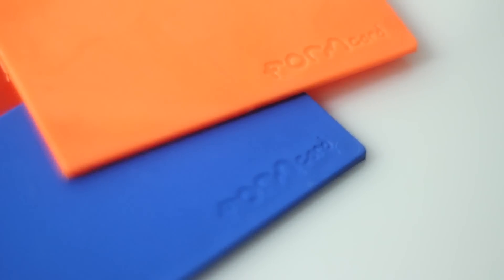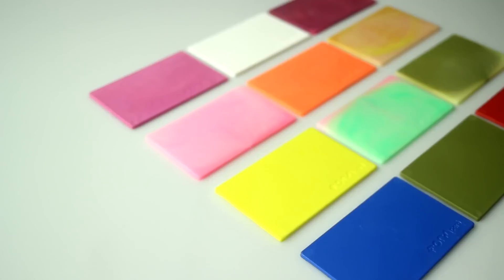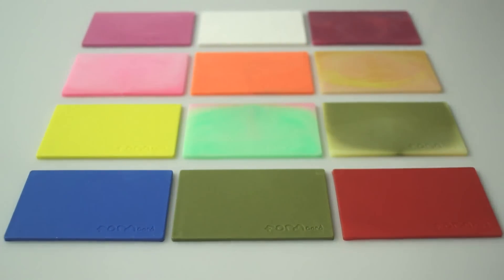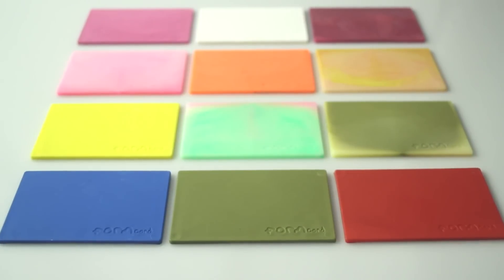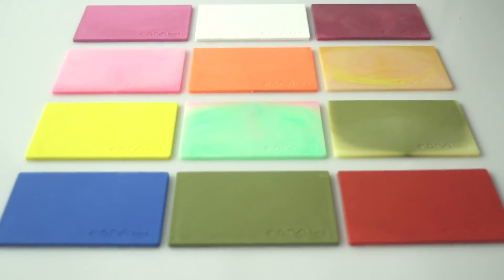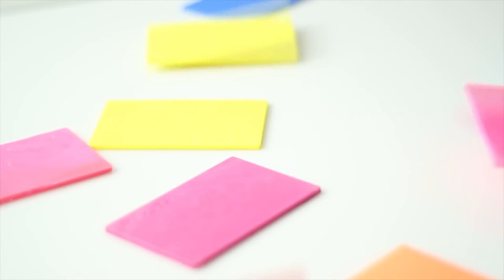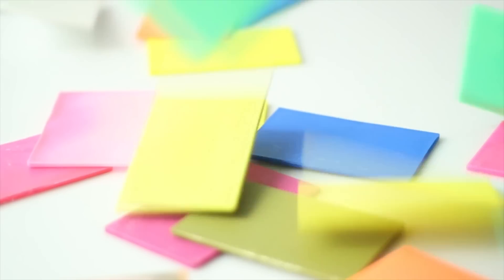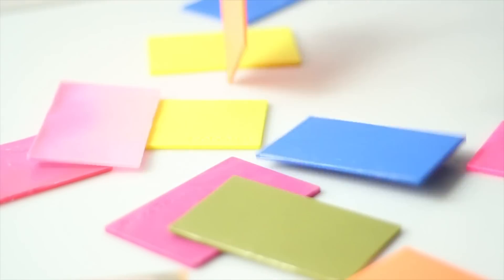The size and thickness of the card is exactly the right amount of material for the quick types of fixes that are needed. It fits in your wallet and it fits in a cup so you can take it and use it anywhere you can find hot water. It's quick, clean, simple, instant and fun. We've made Formcard affordable as an everyday product and are now producing them in loads of amazing colours for every possible application.